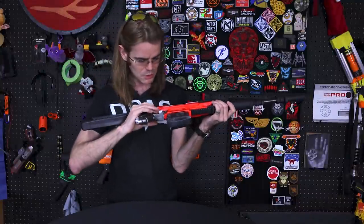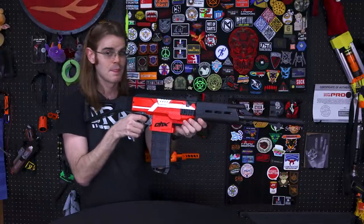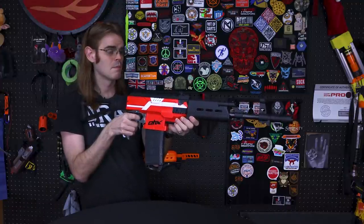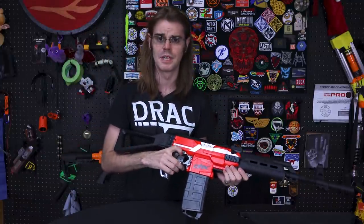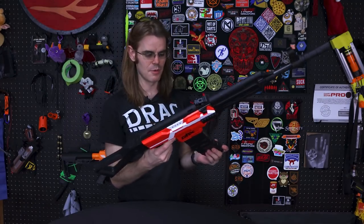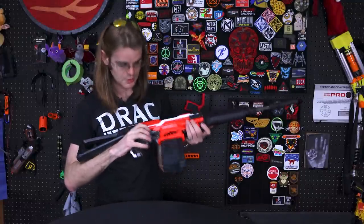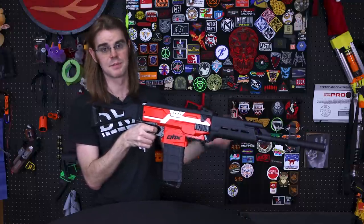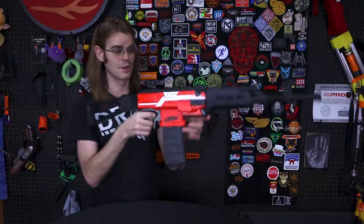Let's see how their circuit board holds up. Let's put it into 3-round burst, which is my favorite way to fire. Three-round burst feels a lot like semi-auto, if I'm being completely honest. Maybe if I hold it down, maybe that's the trick. All right, so let's take the three-round burst and see if we hold down the trigger, if that's what does it. Off, one, two, okay. And then it just stops firing. And then, of course, you got full auto.